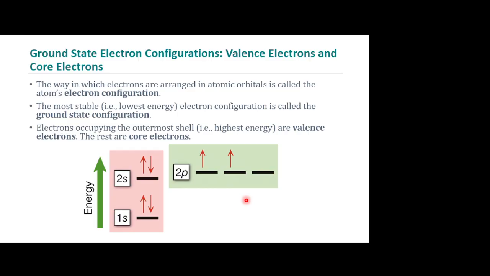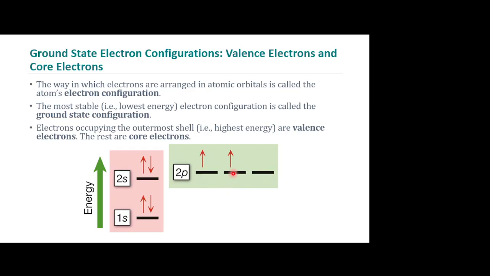The electrons occupying the outermost shell, which are the highest energy orbitals, are going to be valence electrons. The rest of those are the core electrons. This is actually an example of that right now. Can anybody tell me which one this is an example of? Yeah, there's 6 electrons. The thing with 6 protons is carbon. Exactly. And so that's carbon. Perfect. And that's actually the lowest energy state for that. That would be the ground state right there.